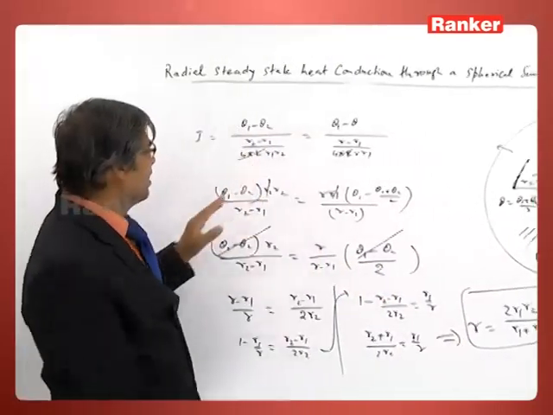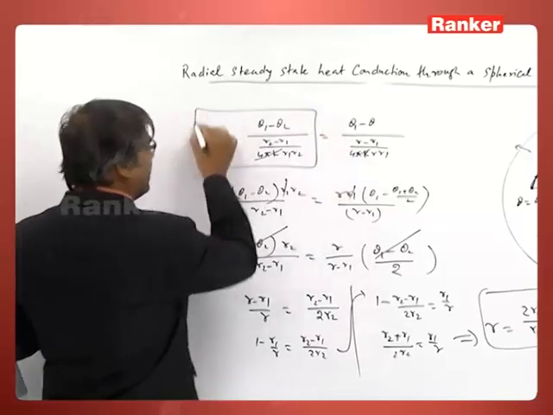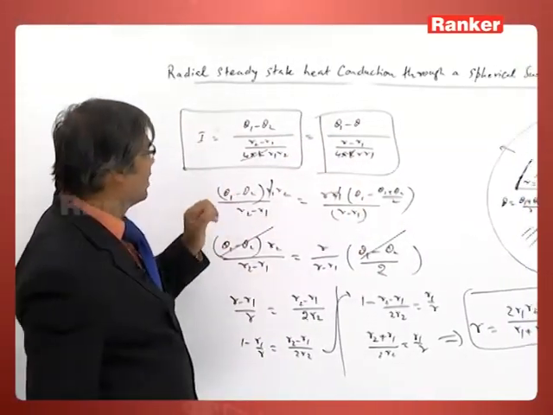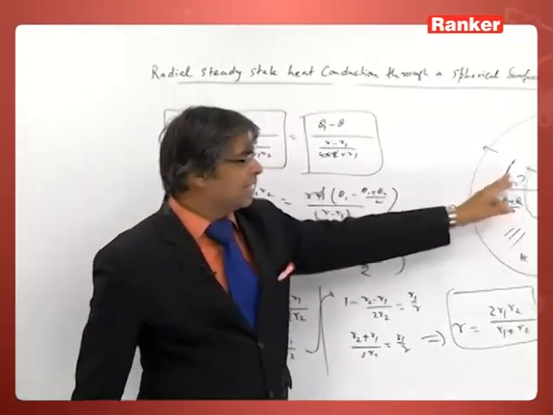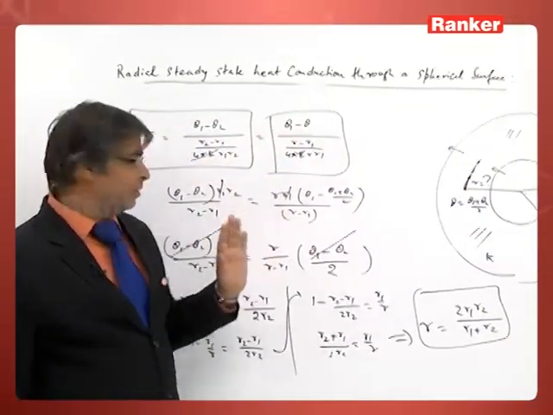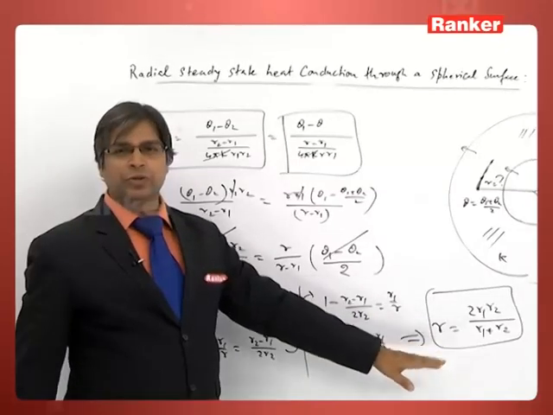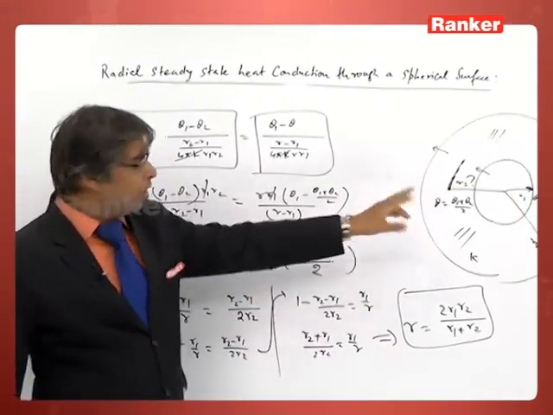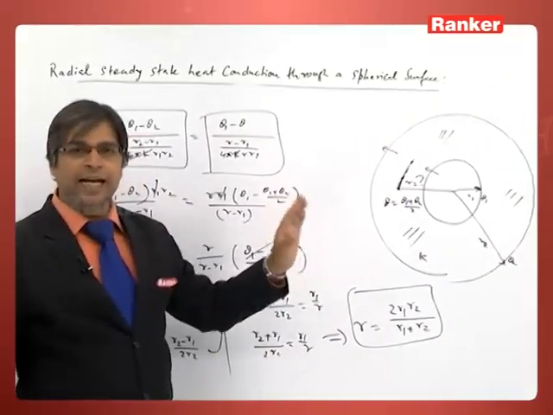So, thus you see here how I have used the idea of the thermal resistance for a spherical resistor and the idea that the heat current is the same at steady state. So, this is the way which is used to calculate the temperature distribution or the temperature at desired points.